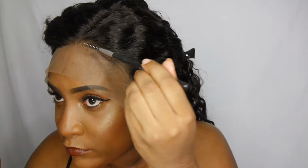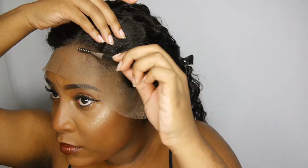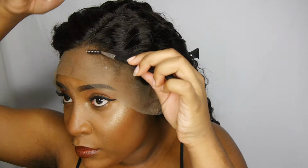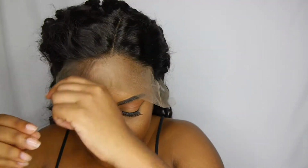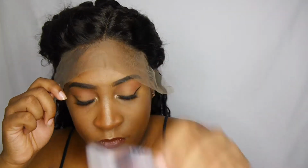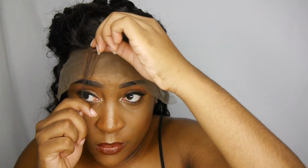And then I'm going to use a spoolie just to see how I want to lay my baby hairs and see how they lay. And then I'm just going to spritz a little bit of water on them so they can be a little bit more flexible, and to see how I want my baby hairs to be laid, how much baby hair. But the first tip is to do something to the hairline in order for your wig to look natural. Now you don't always have to do this for a beginner, but I feel that when you do create a little bit of the baby hairs in the front, it's going to make your wig look a lot more natural. But it's not a necessary step that you have to take.